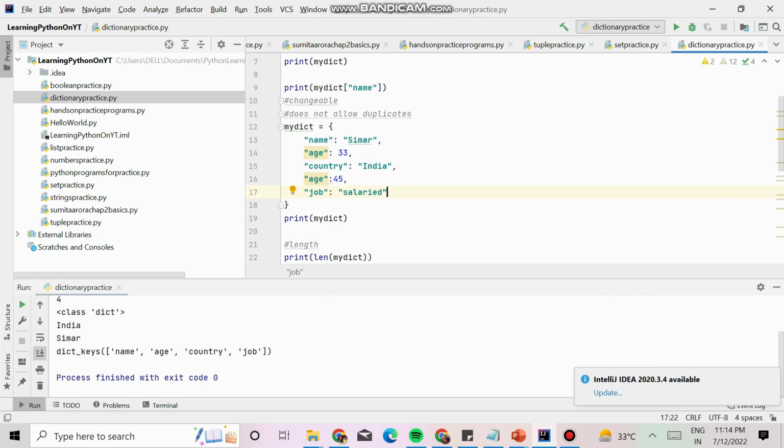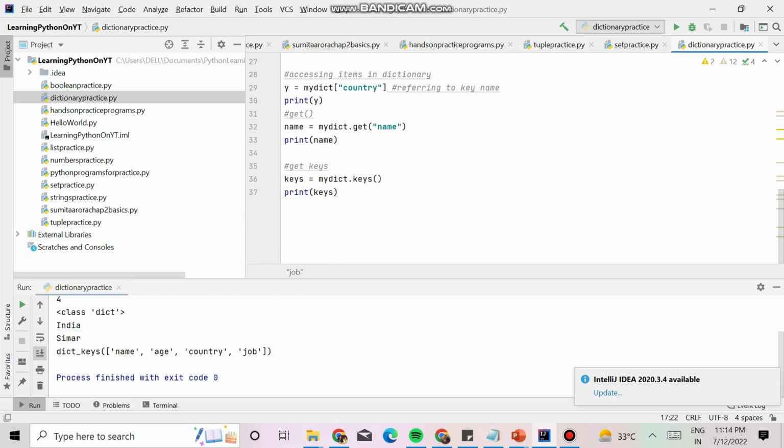Remember, it's not a duplicate. It never picks up duplicate keys, which we did in the last lecture. So you can go and have a look at that lecture if you haven't yet. This is how you get the list of keys that are available. Right now we have name, age, country, and job.